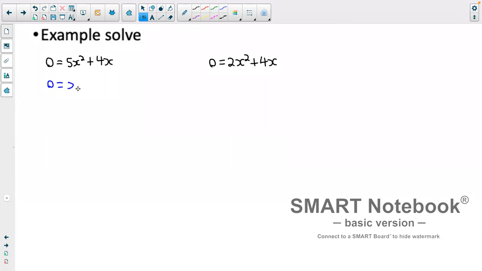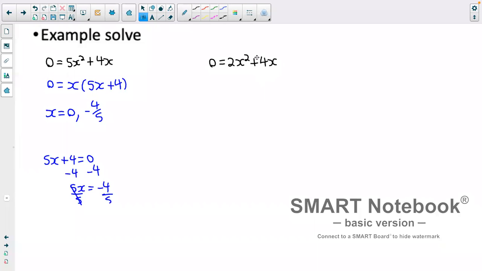So we've got 0 is equal to x. If we divide this by x, we get 5x. If we divide this by x, we get 4. Now, to figure out what our solutions are, if this x in front is 0, 0 times anything is 0, so we know one of our solutions is 0. However, we can always take the other factor to the side, so 5x plus 4, make it equal 0, rearrange and solve for x. And we get 0 and -4/5.